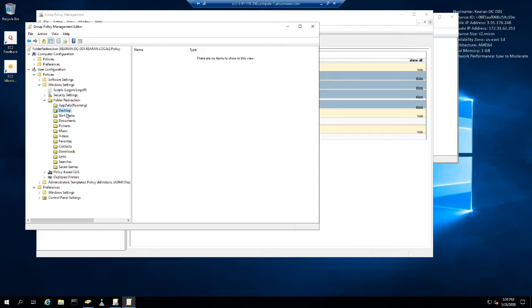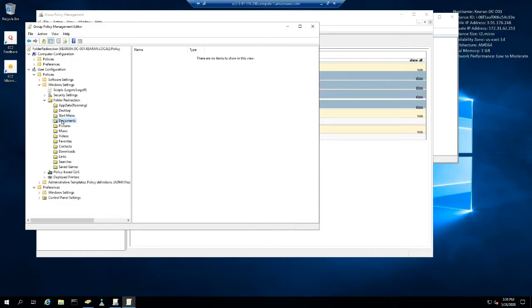If it is not restricted to just the RDS farm, it's usually not a great idea to redirect your desktop, because users will inevitably put all kinds of files and everything else on their desktop, and having the desktop shared across the network like that is probably not going to help, and it does create problems.